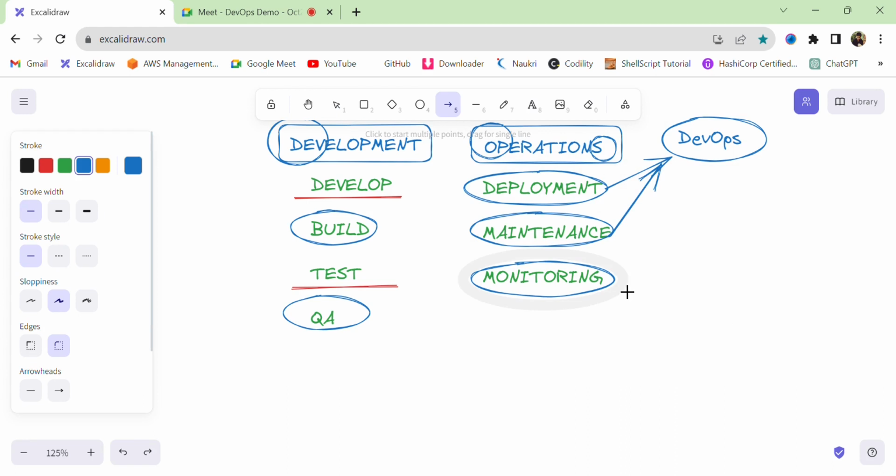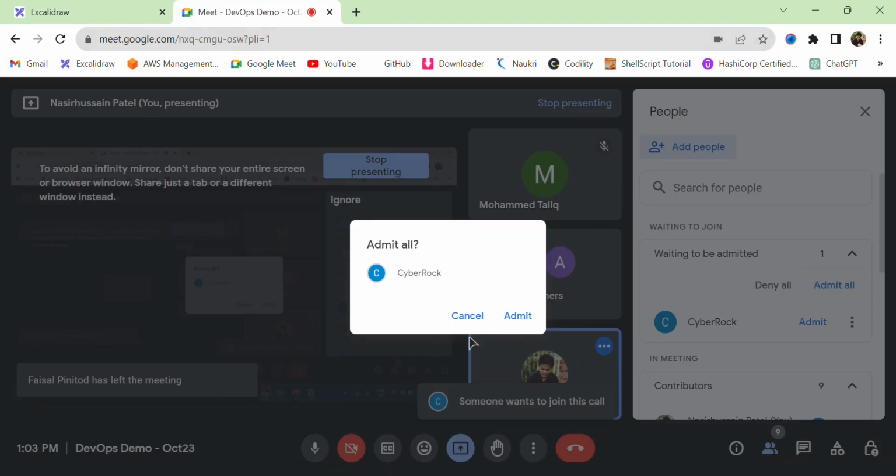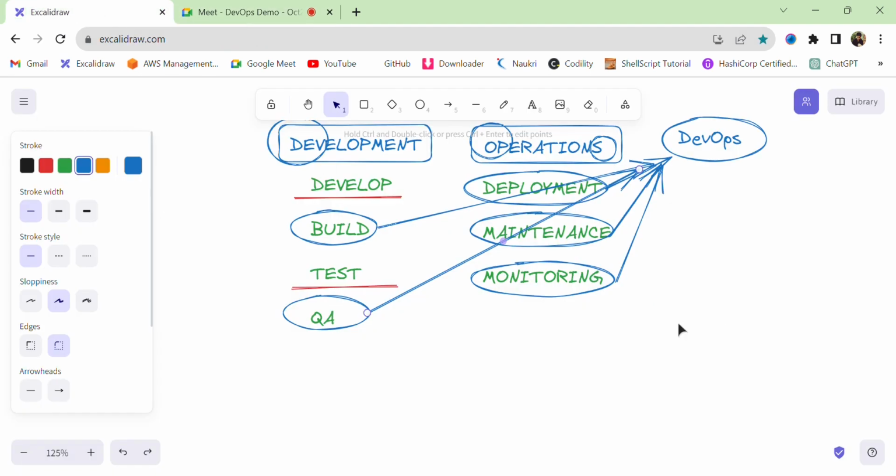Now if he has programming knowledge, then he is the best DevOps engineer. But you don't need programming knowledge if you want to be a DevOps engineer. You really don't need programming knowledge. But if you have it, well and good. Even if you don't have it, it's okay. But you can see how many departments and how many teams DevOps is replacing. DevOps can do build, they can do QA, they can do deployment, they can do maintenance, and they can also do the monitoring. They can talk to the internal team, and they can also talk to the customer side. Everything can be done by them.